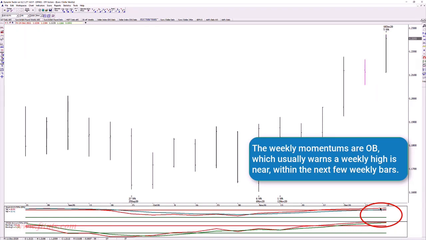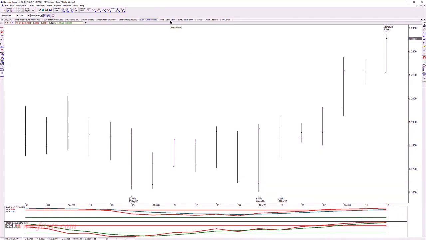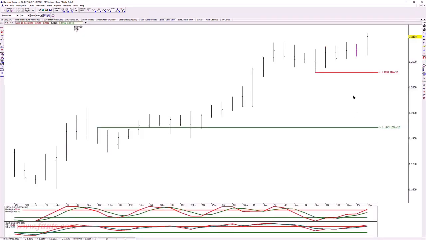So we don't need to come back to the weeklies right now because we know they're dual look back overbought. Let's just adjust our stops on the daily and be fairly aggressive on adjusting those stops on the daily. So here's the daily momentum on the DT oscillator. The fast line's overbought. On the stochastic it looks like both lines are overbought. So we're in a position to complete a daily high. Now that we're in a position to complete a weekly high, we may want to be more aggressive than waiting for the next whole momentum cycle.